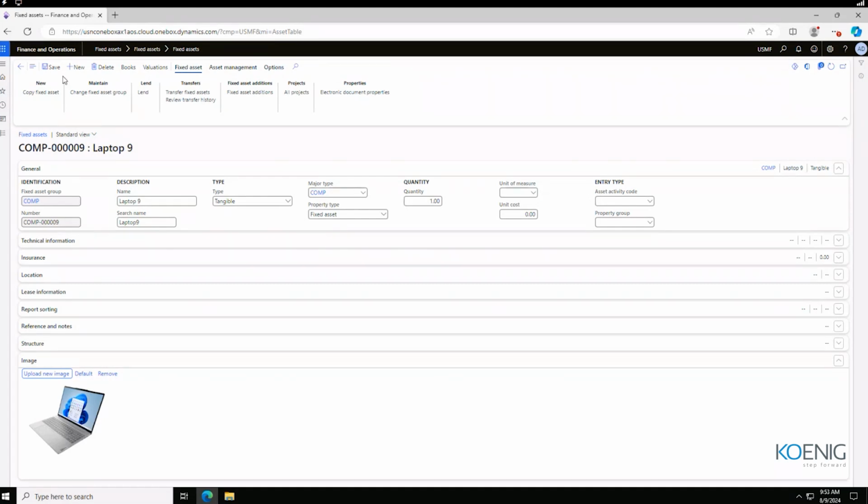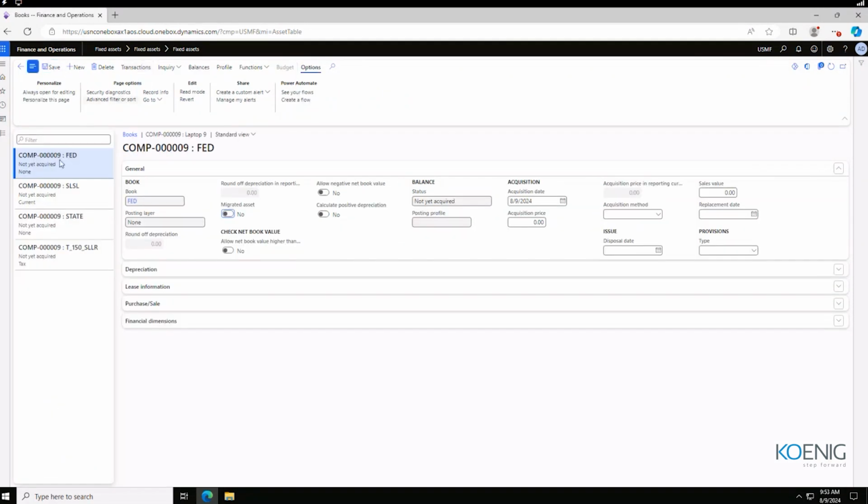Let me show you. If I click on save and go to books, how are these books displaying in front of me? Because I added this laptop under my computers category, and the computers category is linked with different types of books, automatically the books for this particular laptop are going to display over here. Perfect. And see, the status is showing as not yet acquired. That means I have created it, but I have not acquired it. Now let's move ahead and try to acquire this asset.